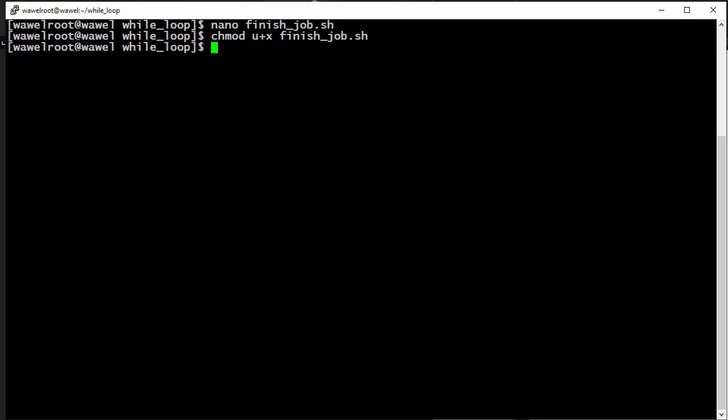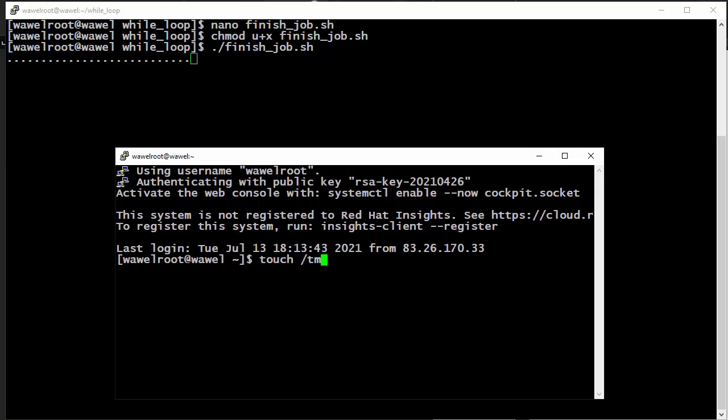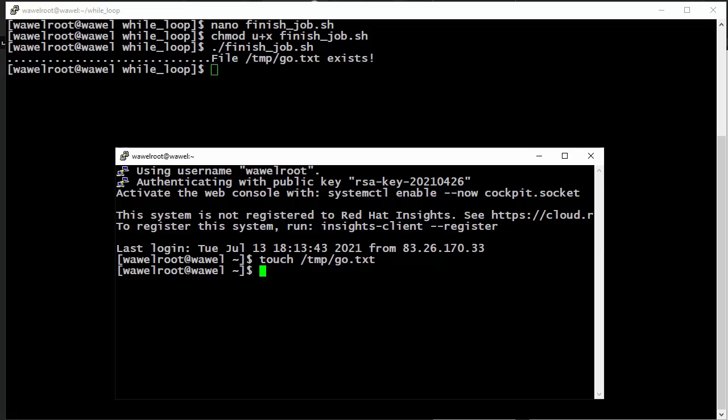To test the script, I can run it and it should wait for the file. In the meantime, I can establish a new connection to the server. In this second connection, I will create the file expected by the running script. When the file is created, the while evaluated the conditional expression and found that the file exists, so the loop was not executed the next time. As a result, the next commands from the script were executed. Wow! We have created a way of communication between scripts. Quite a handy solution that needs to use the while statement.